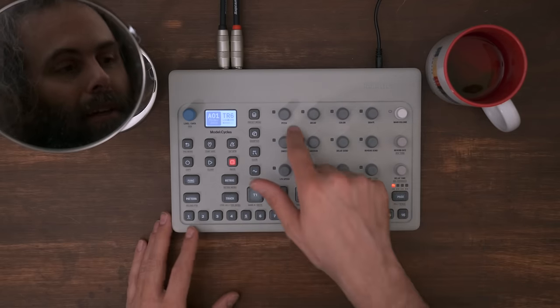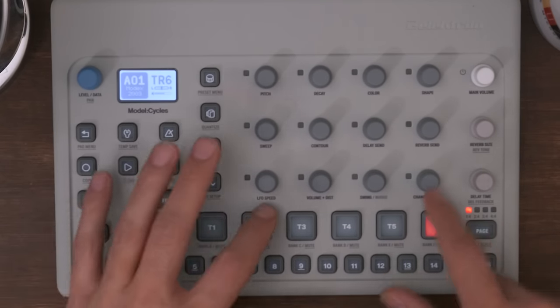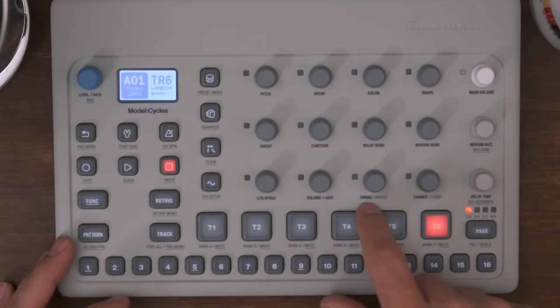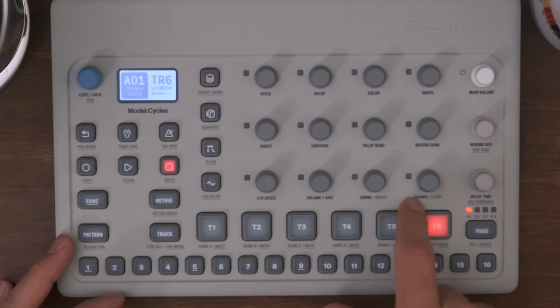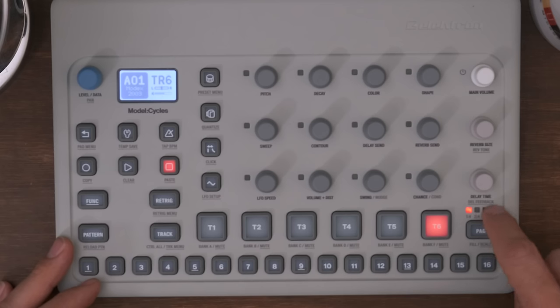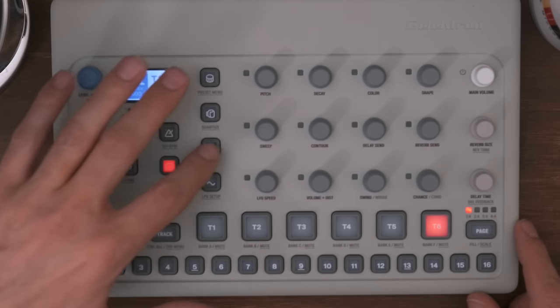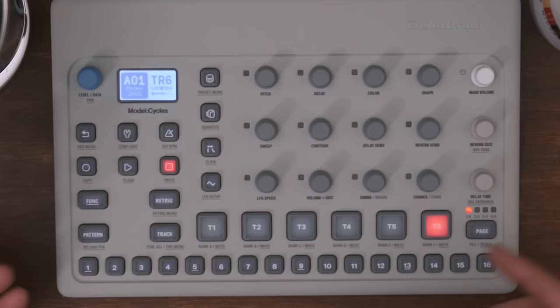Okay, so what have we got here? Pitch, decay, color, shape, sweep, contour, delay send, reverb, LFO speed, volume, distortion, swing, nudge, chance, condition, main volume, reverb size, reverb tone, delay time, delay feedback. Nice. We've got here preset menu, quantize, click, LFO, setup. Nice.